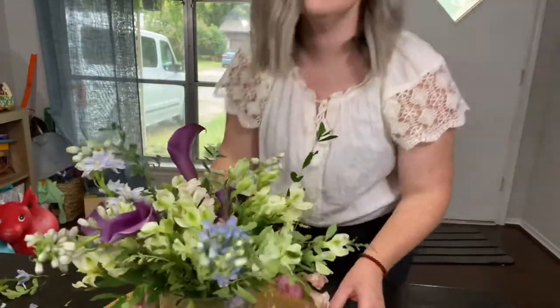I think it's beautiful. I love the soft colors mixed with the really deep purple calla lilies are just stunning. I just really, really love it. It was so simple and so easy.